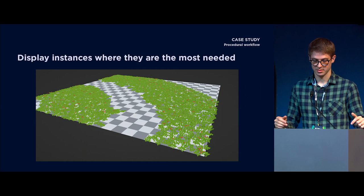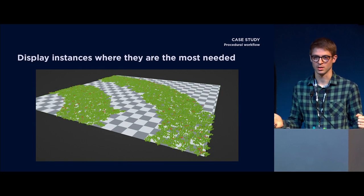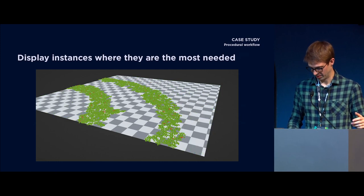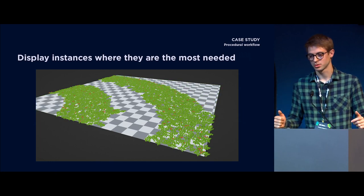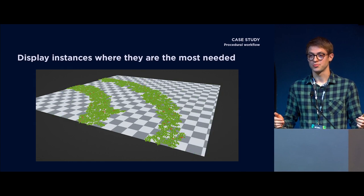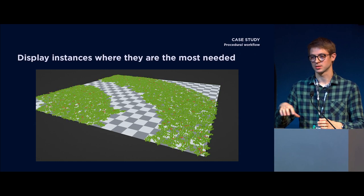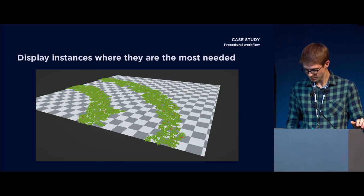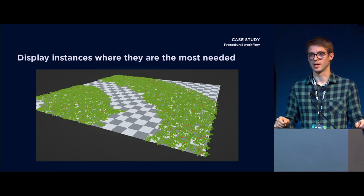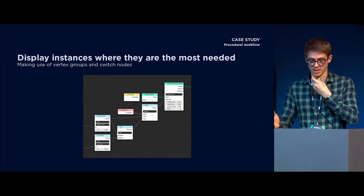So first of all, a bit more about displaying instances only where they're needed. This often relies on vertex groups. When building these sets, we heavily rely on vertex groups to have control of where things should be. Vertex groups have a lot of benefits. First of all, they're very light. They're also really easy to manipulate. And a great thing about them is that you can also create them with geometry nodes in a procedural way. That helps us a lot when having to create all the different parts of the forest with the different shapes of path. Here on this GIF, you can see me decide the distance to the path to which I wanted to display grass and flowers. Of course, we want this to be applied only in the viewport and not in the render.